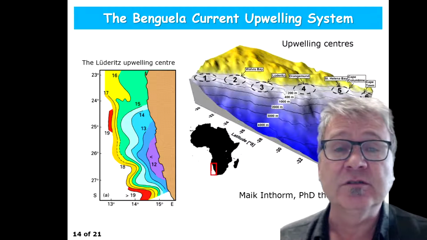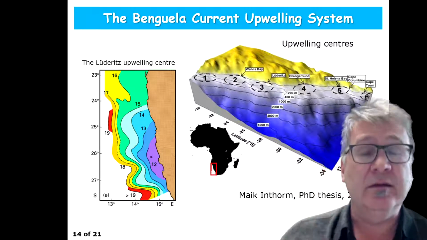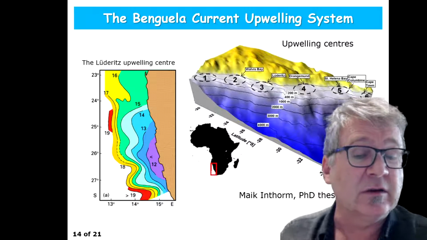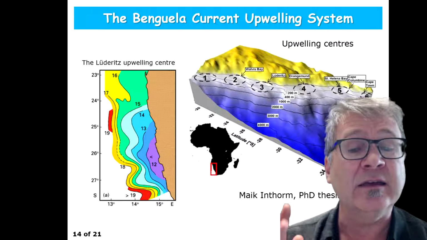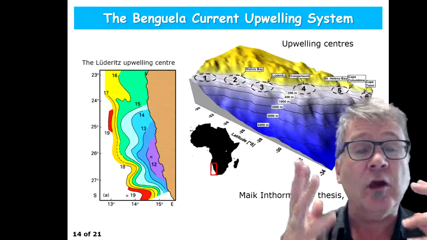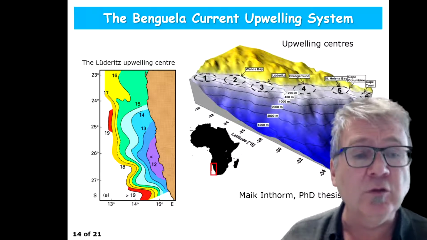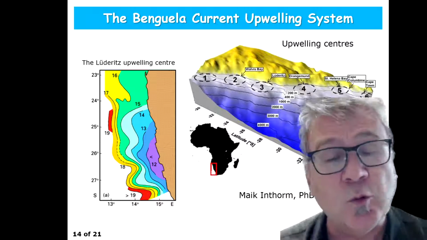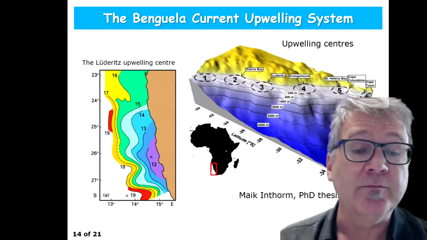sea surface temperature. You can already know that the only mechanism that can lead to very cold surface water in these regions, and you can see it's less than 12 degrees Celsius, and it's more than 3, 4, 5 degrees colder than ambient water. The only process that can do that is upwelling. Upwelling lifts up colder water to the surface, and by doing that, it also lifts nutrient-rich water into the euphotic zone and triggers plankton bloom.